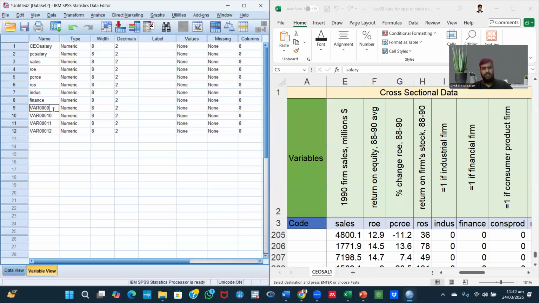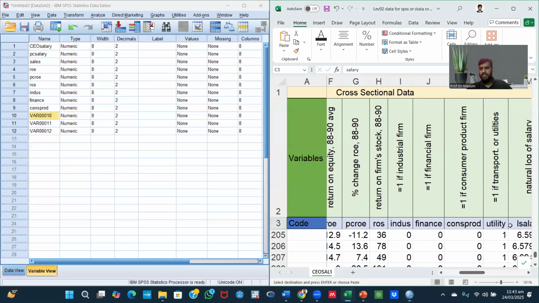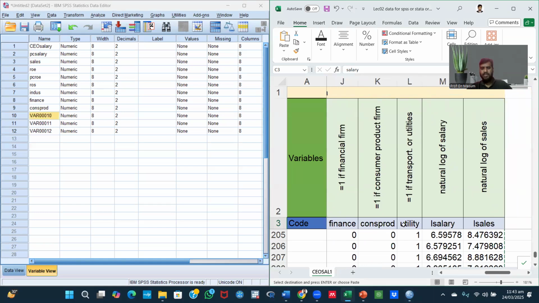If the CEO is working in consumer production or FMCG, fast moving consumer goods, FMCG. And if the CEO is working in transport or utility companies, we use the code UTIL, utility. Then we use log salary, then log sales.